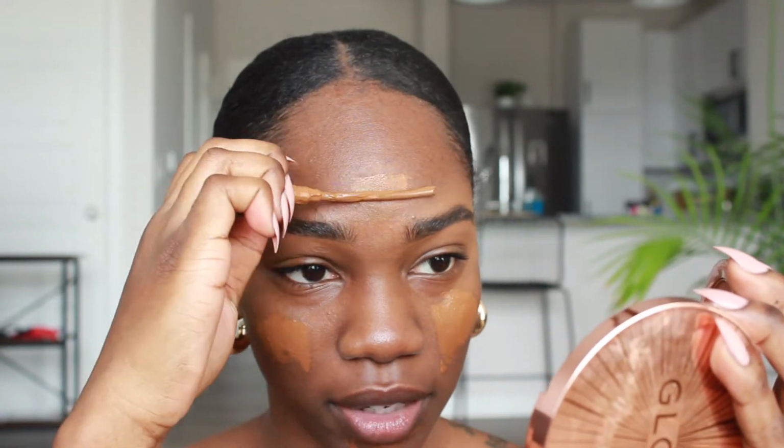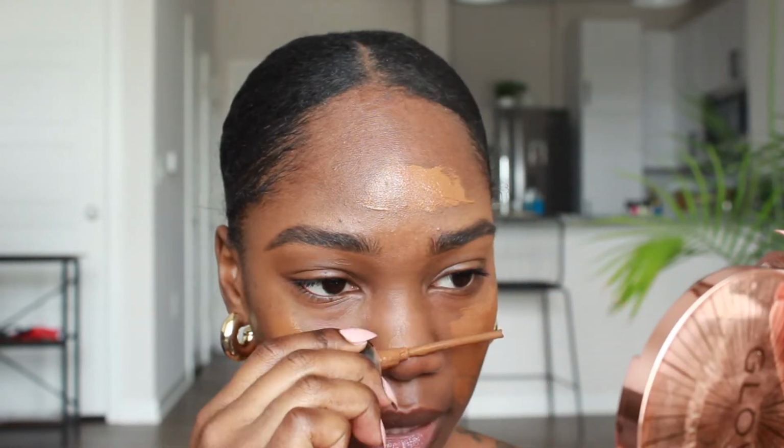So what I like to do is I have most recently started putting my foundation towards the center of my face. And once I start blending it out on my face, it then spreads towards the bottom parts of my face. So for example, I'll put my foundation here. I need to put it here as well. Yeah, it's running low. So like I said, I just kind of put it here on the high points of my face. And then once I start blending it out, ooh, that almost got in my eye. Once I start blending it out, it will start falling into these areas of my face, trust me. I take my beauty sponge by Sonny Kashuk and I just start blending it in.